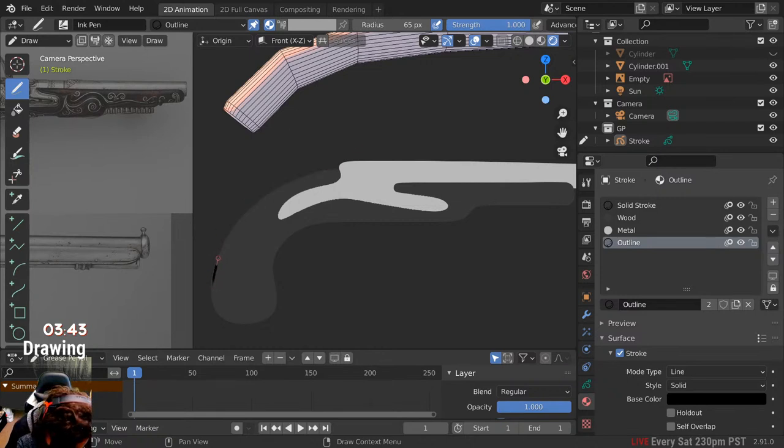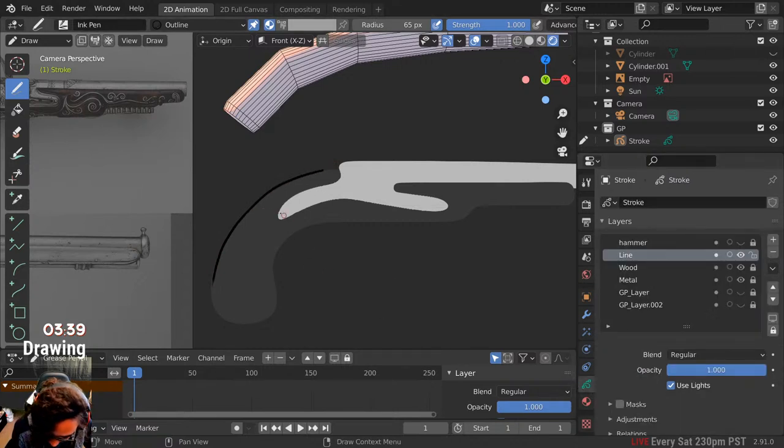Let's see if we could just draw over this. And we're on our own line layer, right? Yes. And we can get back our outline. And I'm not going to use this outline. This outline is going to be a different color. Also, I'm using stabilize stroke, and it's pretty interesting.